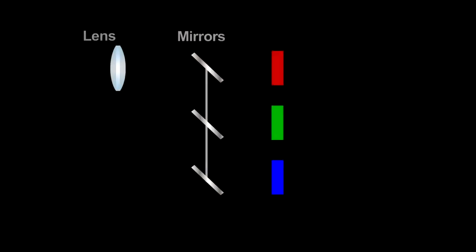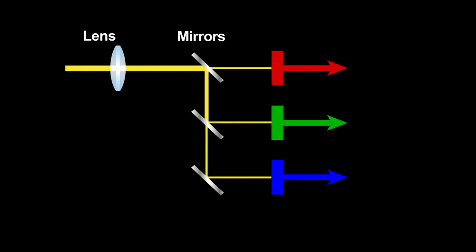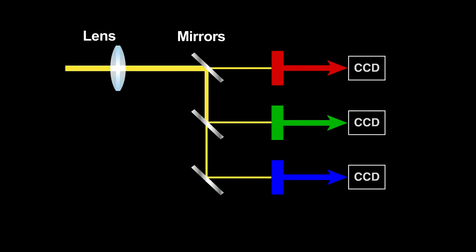Now, one last important question. How do we get color? A CCD only detects total light intensity, which is useful for producing a black and white image. But for a color photograph, we need to separate the entering light into red, green, and blue. The most obvious solution is to filter the light into those three colors using three separate CCDs to capture red, blue, and green information and combine them into a full color image.